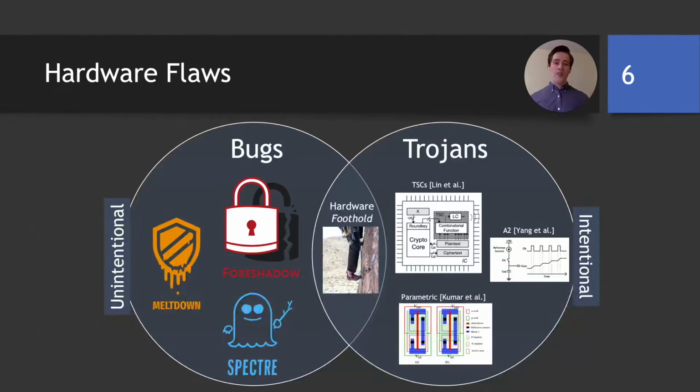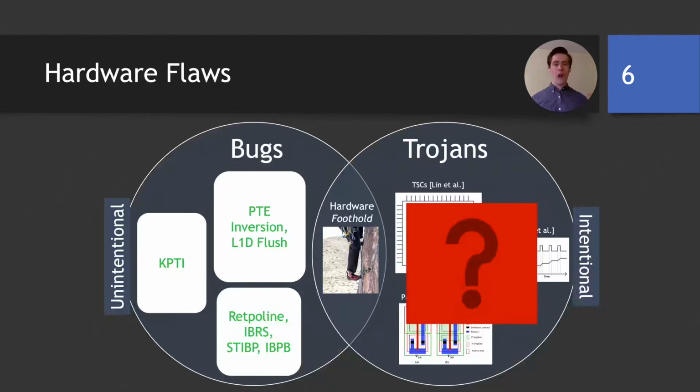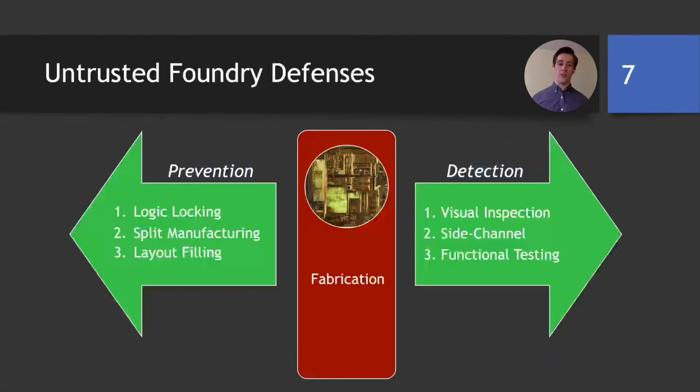While researchers have developed effective defenses against recent hardware bugs, the same response has not been taken against hardware Trojans. Unfortunately, the defenses we do have against hardware Trojans remain largely unused. Why is this? Well, as we will show, existing defenses are either impractical or ineffective, and thus not worth the deployment overheads that accompany their use.